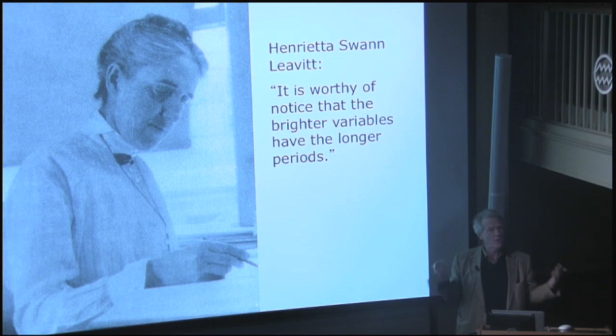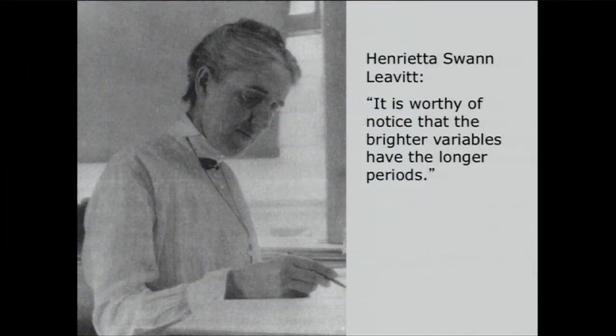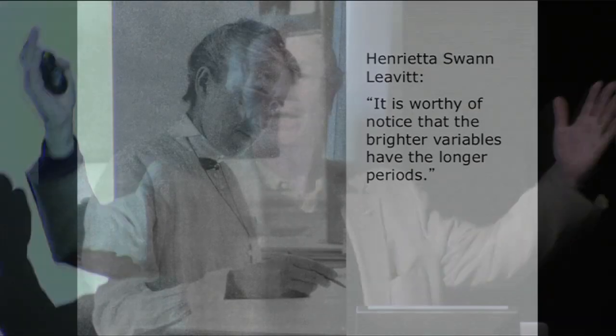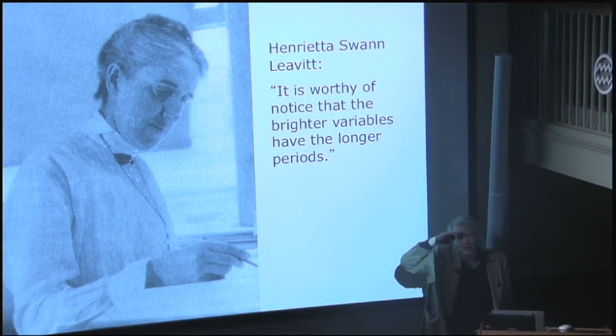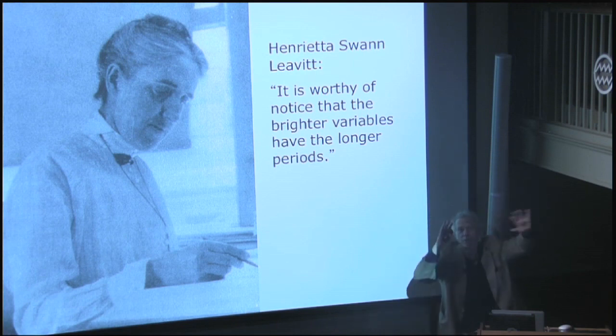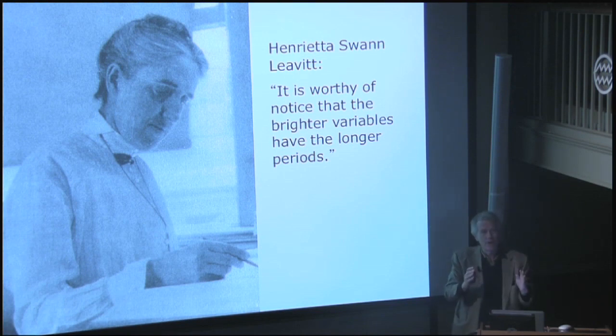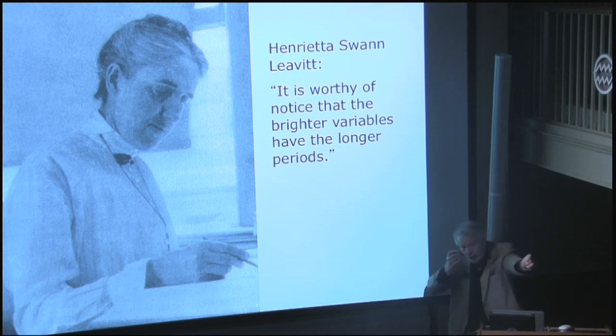And the story of discovering that there was a big universe really began right in this building. Here's Henrietta Leavitt, who worked here at the Harvard College Observatory. And she worked on variable stars, stars that get bright and dim. And she noticed something very interesting about a particular kind of variable star. She said, it is worthy of notice that the brighter variables have the longer periods. The period is the time it takes to get bright and dim. It corresponds to the vibration, the physical change in size of the stars. So there's something that doesn't depend on the distance, that's the period of vibration, that can help you with the problem of finding distances. Because if you're looking out into the night, you see stars, some are bright, some are dim. You don't know which ones are nearby and which ones are far away. But if you can measure something, like the period, and find out how bright the star is, then you can properly assign it the distance that it ought to have. So people thought that was quite interesting.